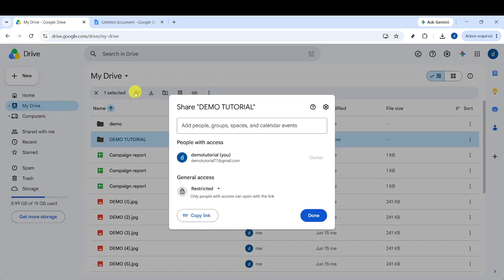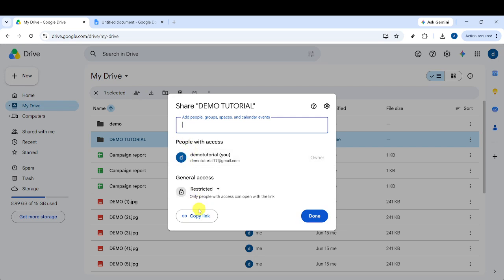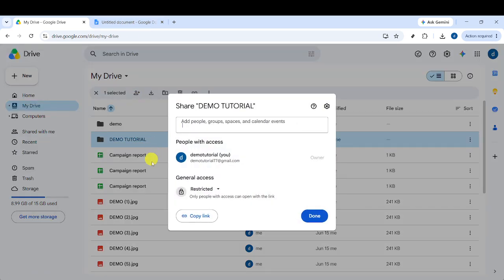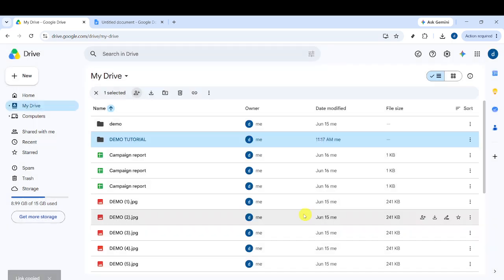Now, it's important to understand one key detail. In Google Drive, you can't directly rename the actual shared link itself. The link address stays the same, and Google does not provide a built-in option to change how that URL is named. What you can do, however, is display that link with a custom label in another app, such as a document or an email. That way, people will click a cleaner, more readable name instead of seeing the full web address.